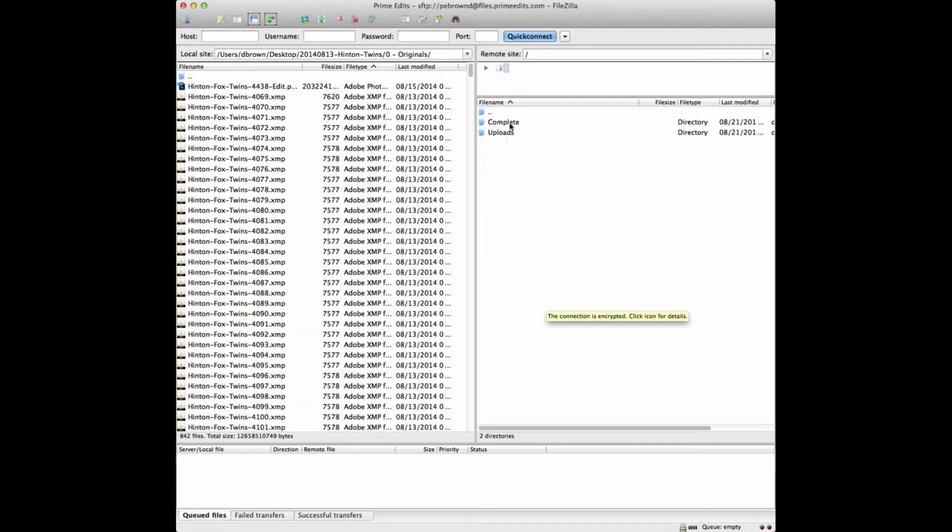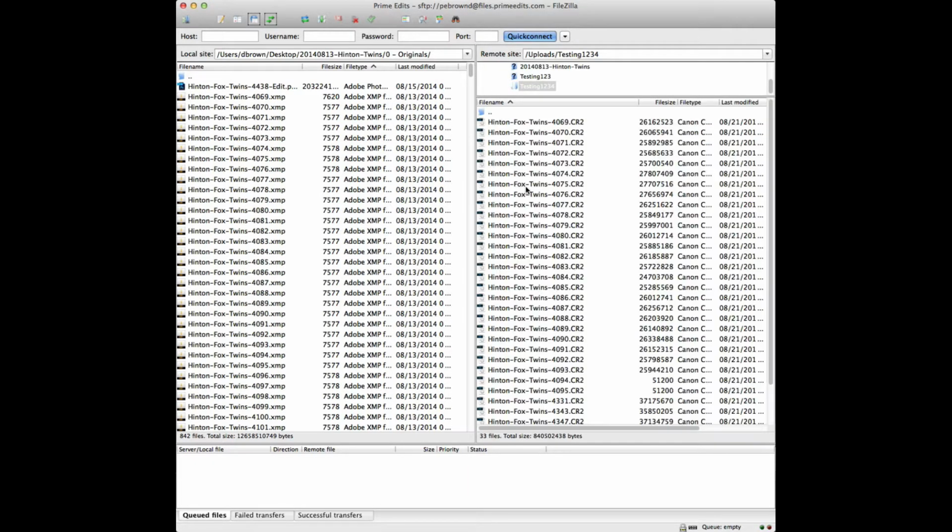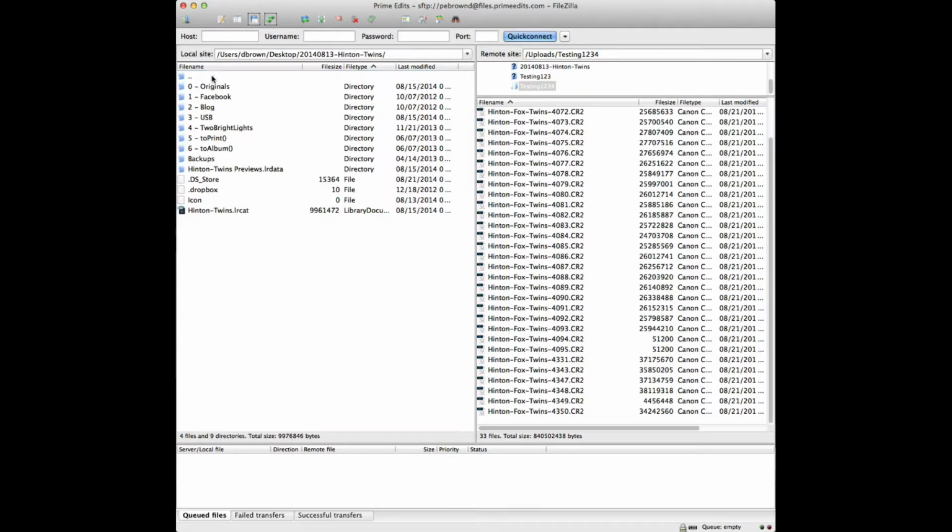From here, you'll see your normal, complete, and uploads folder. If you need to go in and upload more files or manage any of your already uploaded files, you can go into here, select a directory of your choice, and then drag any files from the left-hand panel to the right-hand panel to begin the upload. You can navigate the left-hand panel, which is your local computer, going up a directory here or specifying the directory directly here.